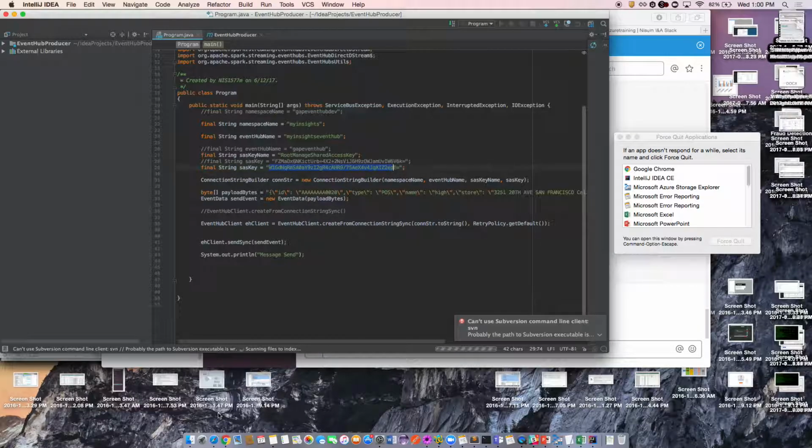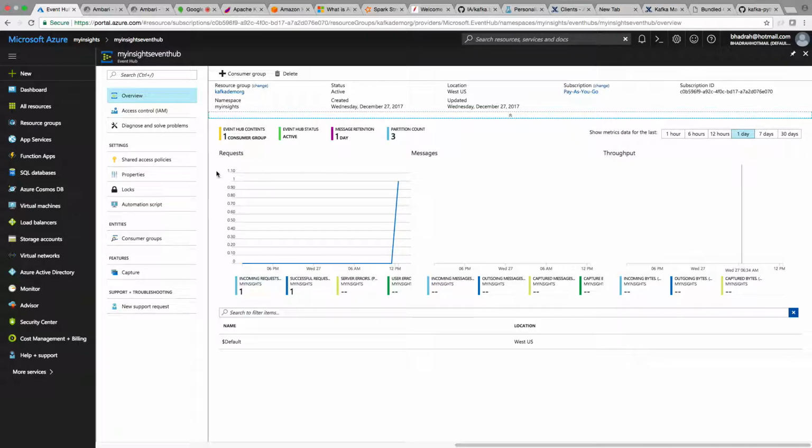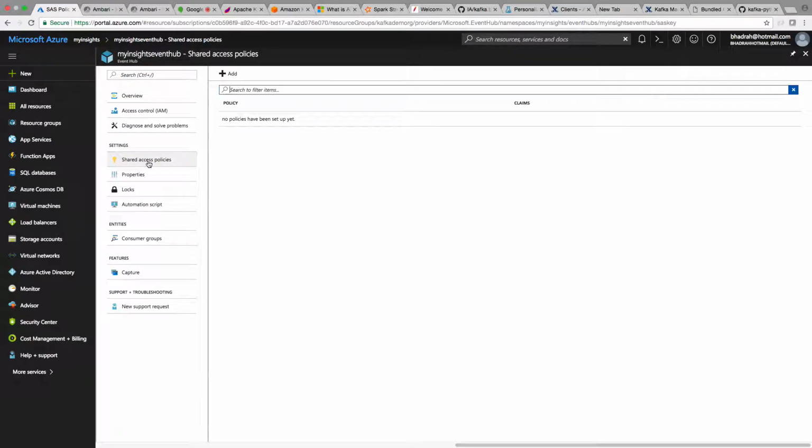For anything in Azure, correct, you need to understand some of the security aspects here. Anything you create here will always have keys involved. So who can access, when you create a storage account or anything, you will be given a key. With that key, you will be able to connect to your cluster.